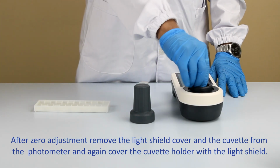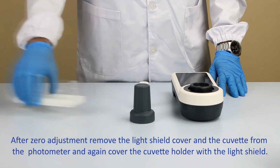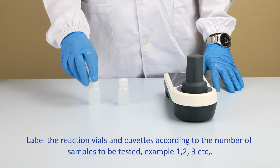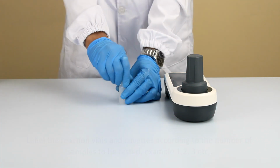After zero adjustment, remove the light shield cover and the cuvette from the photometer and again cover the cuvette holder with the light shield. Moving to the sample analysis. Label the reaction vials and cuvettes according to the number of samples to be tested, example 1, 2, 3, etc.